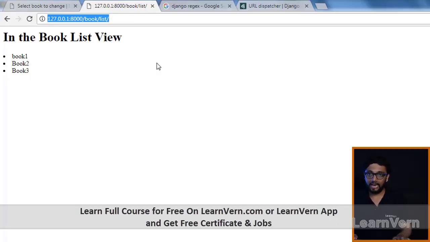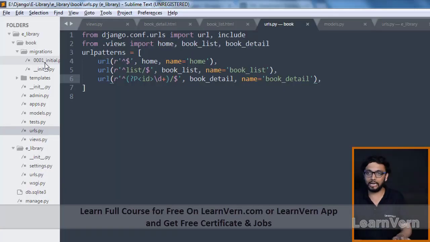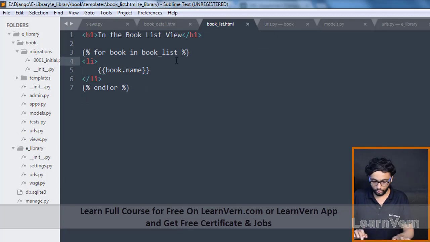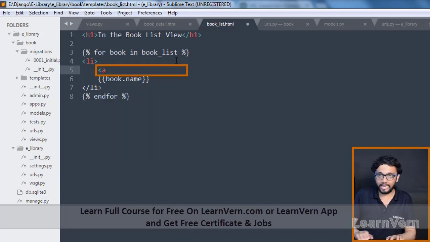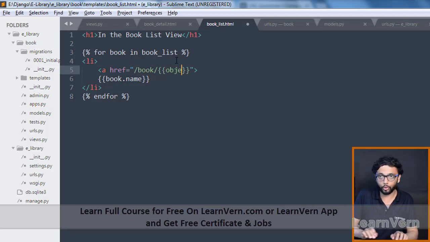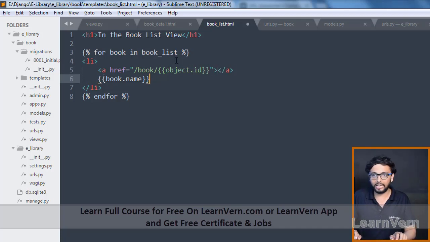This is how we can create our URL. This is our list view, and if we want to click on the book, we have to pass a link from the list view. So an a tag, I hope you all know about the a tag, href book slash, and we need to pass the ID over here where we want to go, object.id, and close the a tag, and we need to cut and paste it over here.